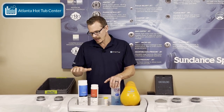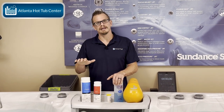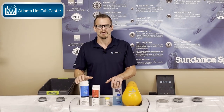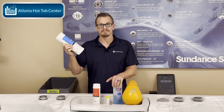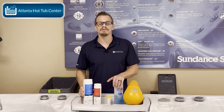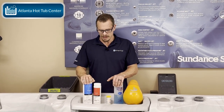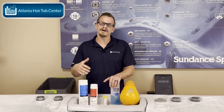But I will tell you that this shock oxidizer right here is the exact same thing that's in those Maintain packets, and you can get a heck of a lot of it quite a bit cheaper by buying it in bulk. You can buy those packs for $3-4 a pack, right? Or you can buy this big bottle for like $25-30, guys, and there's probably like 40 packs in this, right? So it's up to you what you want to do, but for me, this is fine, okay? So that's the shock oxidizer.